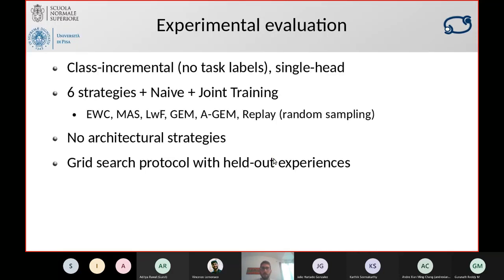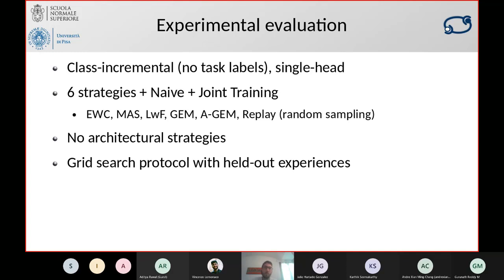Before showing you the benchmarks, just a quick word about the experimental settings we use. So we are in a class-incremental scenario, mostly, we will see. So we are receiving new classes as new experiences, new steps, new tasks. You call it as you want. We call it experiences, but as new data comes in, we receive new classes. So we have to train our models on new classes without forgetting the previous ones, the usual scenario in continual learning. We don't use task labels, neither at training time nor at test time.